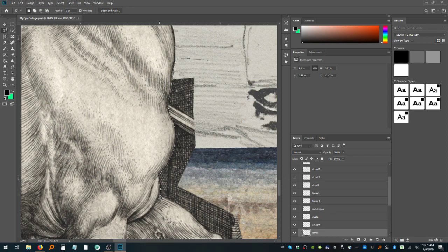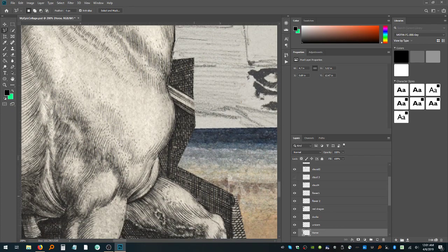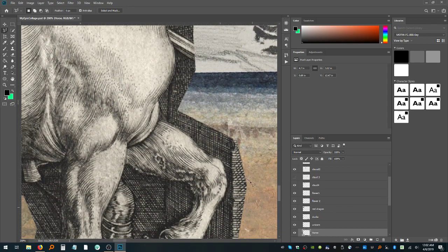And again, I'm probably being a little overkill on this. I tend to be very, very specific, but you'd be surprised at how much you get away with, as long as there aren't really horribly sharp angles, as long as you don't do something where there's a really obvious cut. And again, for some of you, you want the obvious cut. Some of you are going to go, that's exactly my aesthetic. I want to look like I was using scissors. And if that's what you're looking for, then go for it.